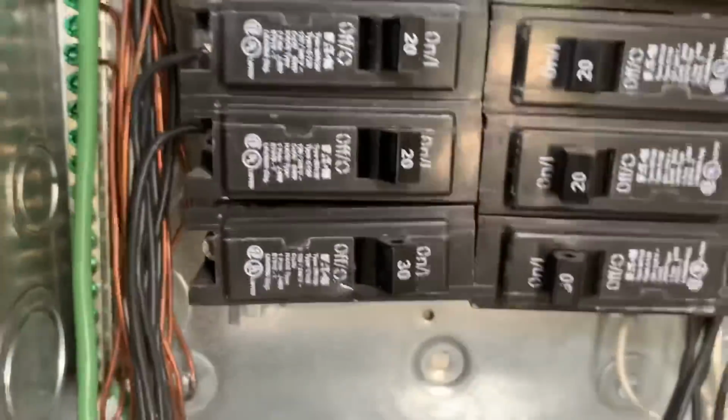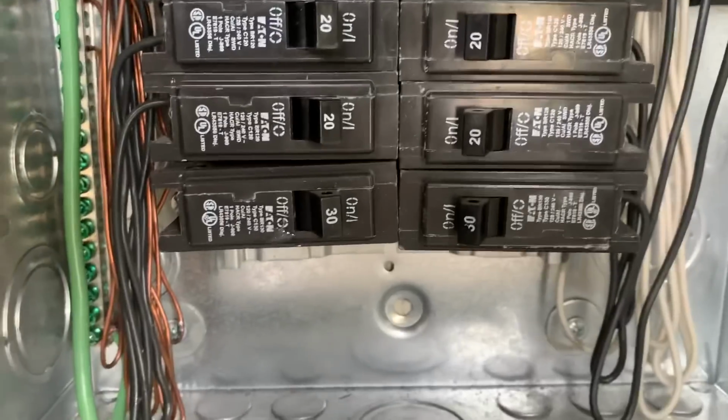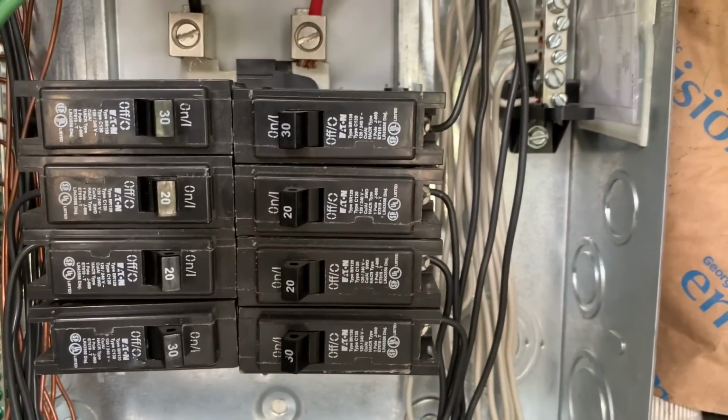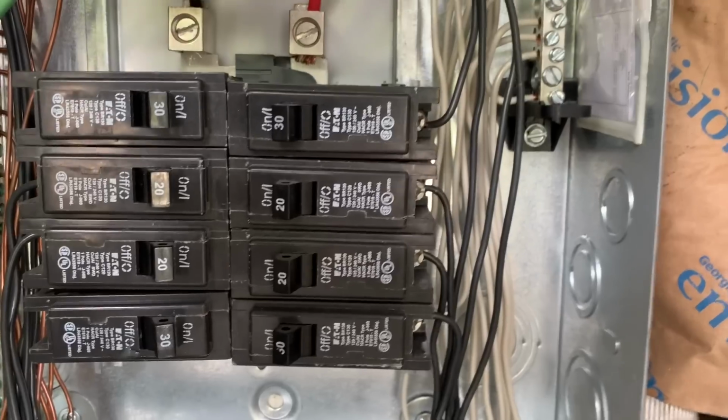So we're gonna power the inverter off of this breaker here that's unused, and then we are going to feed a kitchen and a bedroom breaker off of the inverter itself.